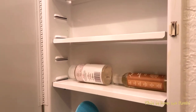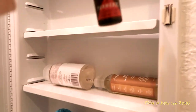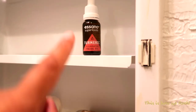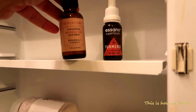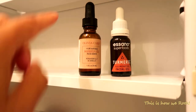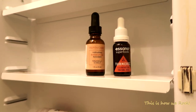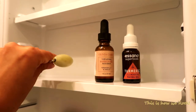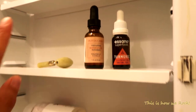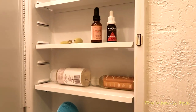Next, the moisturizer. I use oils — in the morning I alternate with turmeric oil, and in the evening I use something a little richer, which is rose hip oil. I roll the oils into my skin using this quartz roller, which broke during a road trip but still works fine. Very minimal and natural, so I don't feel guilty — I actually feel pampered after going through these steps.